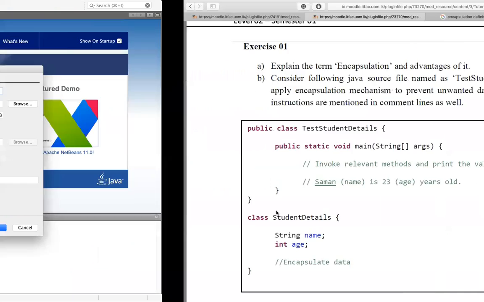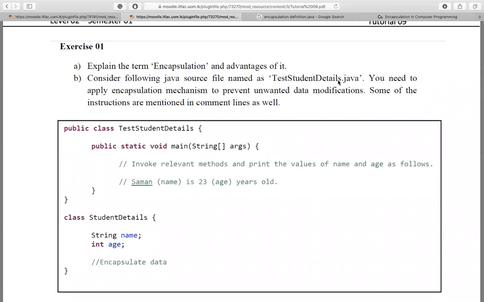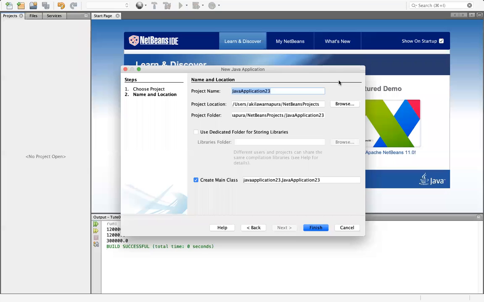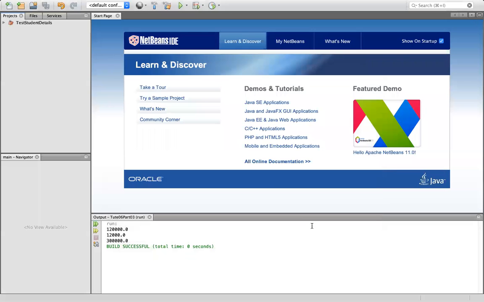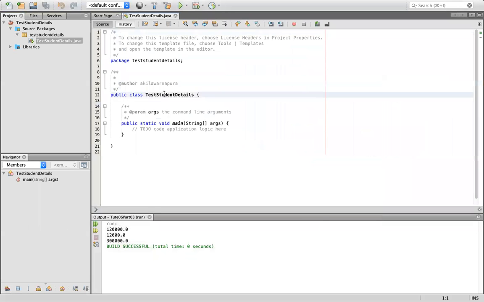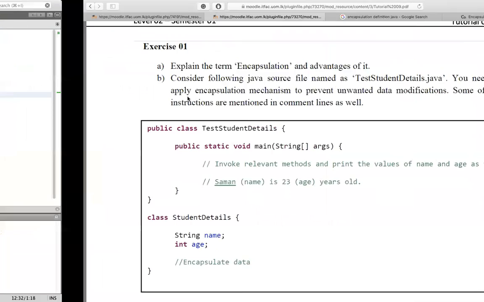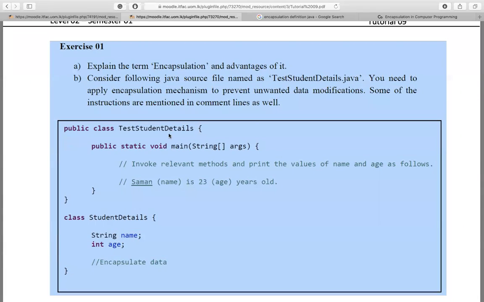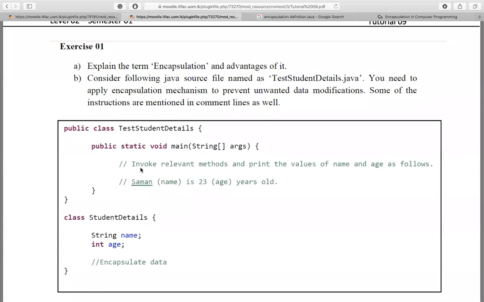Next, here you may put the name TestStudentDetails, and the main class also TestStudentDetails, and finish. Then you will get the public class created for TestStudentDetails.